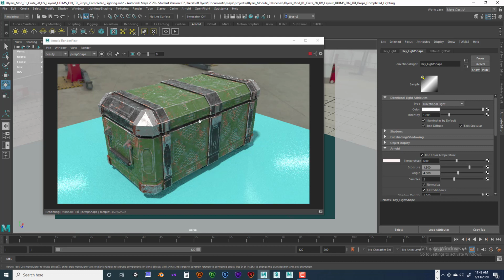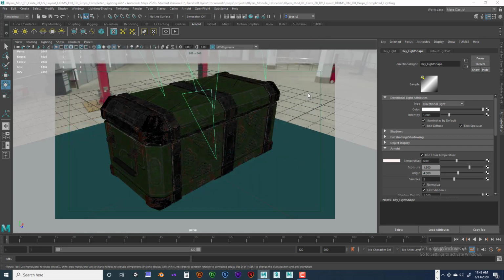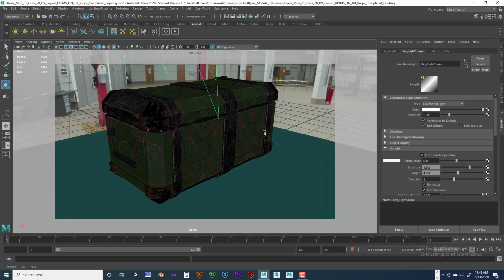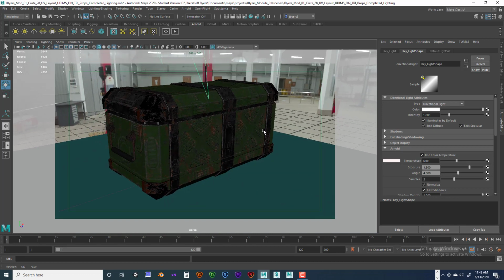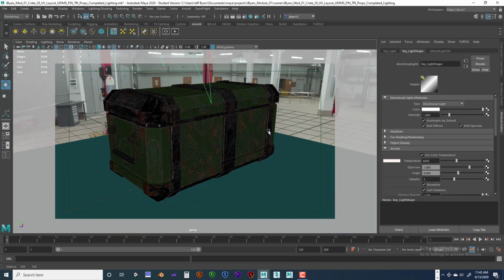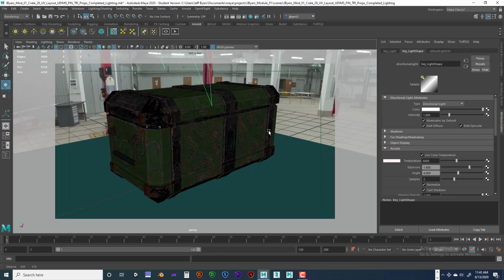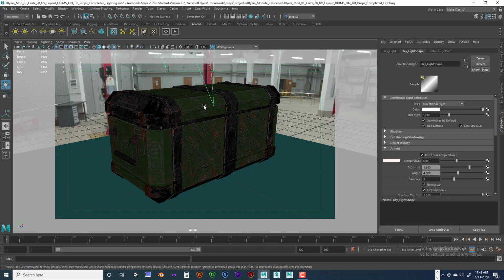So I'm thinking that looks pretty good. Actually, it looks pretty nice. It fits really well with the scene. Okay, so I'm going to close that. I'm going to do a full render. Okay. All right. So some of you may want to give me a little more of a render like that, and I'm okay with that. Let's take a look at what that looks like here. All right. So that looks pretty good.